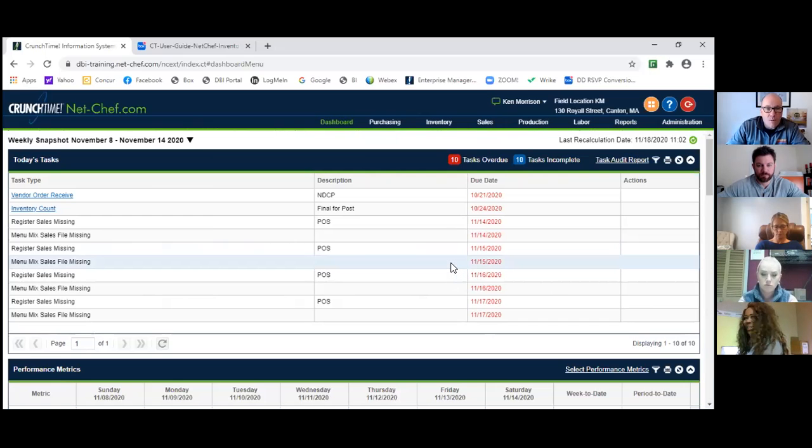Okay, so that's a quick overview of the dashboard. Again, pages 7, 8, 9 walk you through the same steps. So if you want to see what anything does, you can review back to those items there.